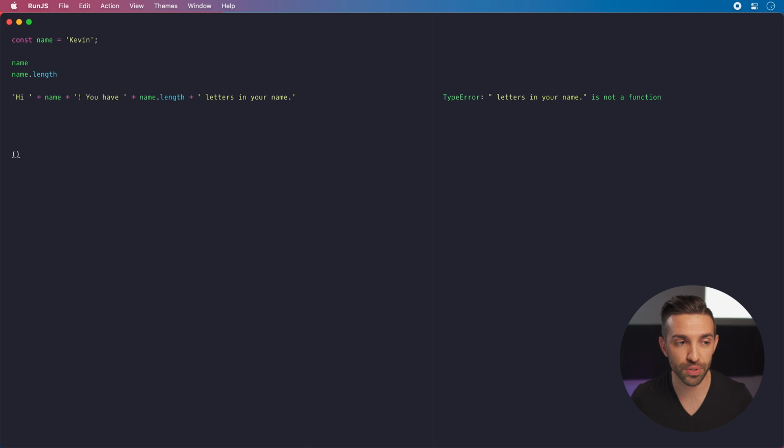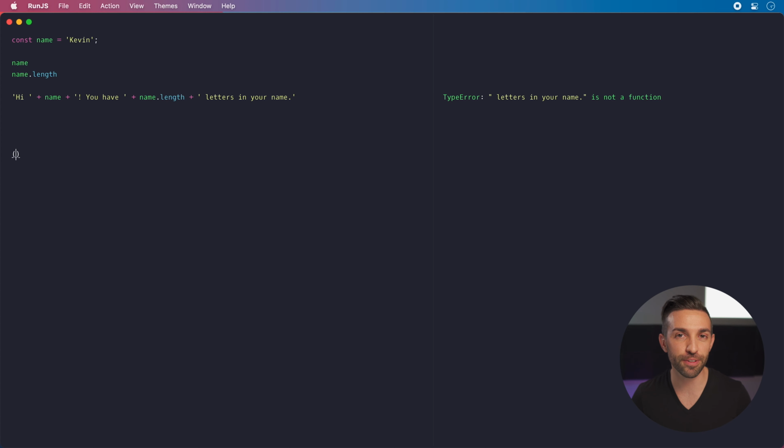Like I said, a function has a set of inputs. I'm going to put those inside parentheses here. Let's say we wanted to build up a greeting. We'll keep it simple and say, "Hi Kevin," or "Hi" whatever name. So inside the parentheses, we define our inputs, and we give each input, or it's called an argument, a name or variable name.